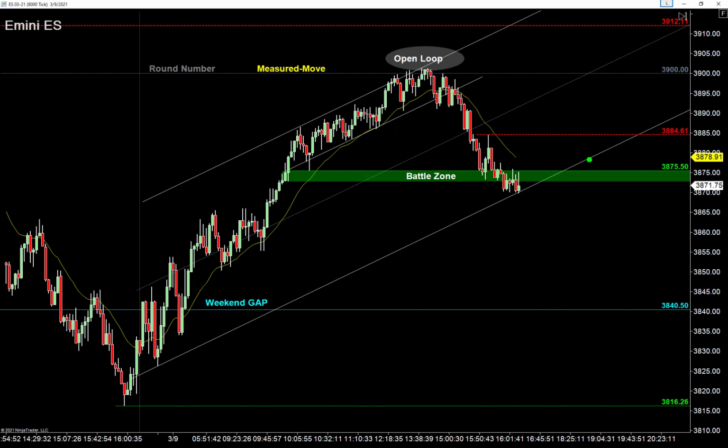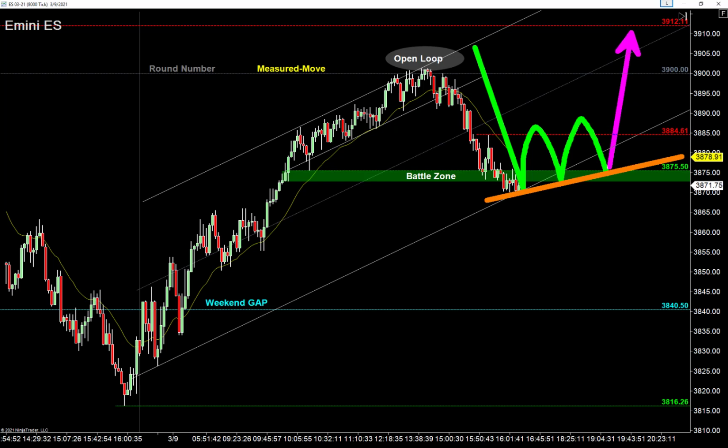Does that make sense, guys? Right? So again, I want to see bears trying once, bears trying twice. Ideally, I can buy off the low of that or off that support trend line. That's one option. The more aggressive entry is buying into stop losses, right? Because everyone's stops will be right above that high. That's one option for me. Again, a nested failure pattern. Target, of course, is back up to retest those highs.